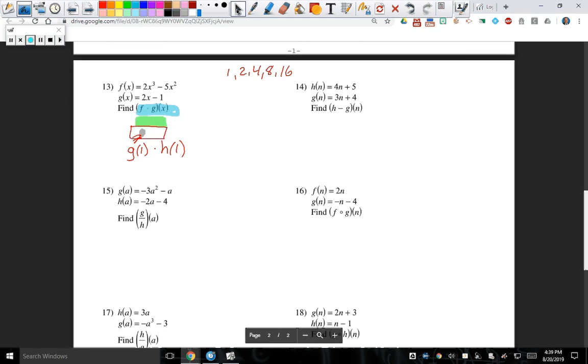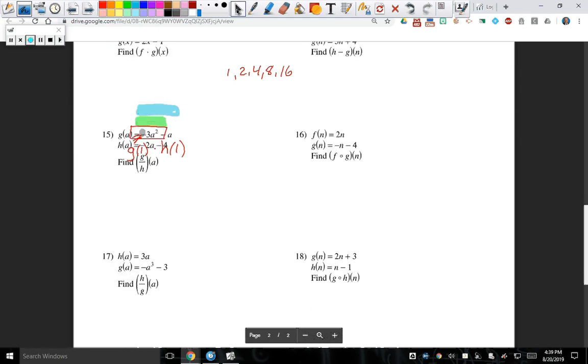So we have function composition. Okay, so right here, look at number 16. This right here is what I was talking about. It almost looks like fog, but it's not fog, it's f of g of n, which means do the g first, whatever you get, we're going to plug it in into f. Okay? So remember, one more time, if there's a period, just a period, it means multiplication. Okay, like our problem number 1. But if there is this small letter O, it's going to be a function composition.